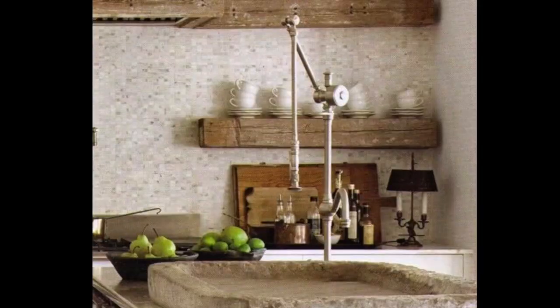Yeah, that's when you have to set up your priorities about those things that are essential for your day-to-day living and those things that, you know, do you really need a microwave? If you don't use a microwave, do you need to give up precious space in a very tiny kitchen for one? So you need to ask yourself those tough questions. What can I do without? I can do without the $5,000 faucet. Yes, we will be doing without that $5,000.